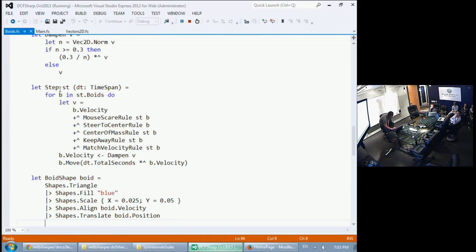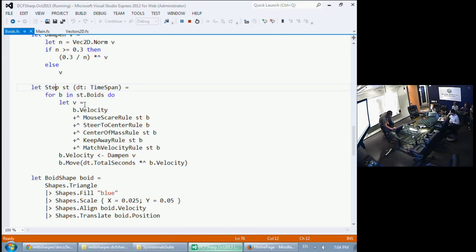Here is a step of the simulation that happens on every tick. It actually gives us delta time, how much time has passed since the last step. Why do I need to do that? Just so that I can measure things in terms of actual seconds, not how fast or slow your computer runs.